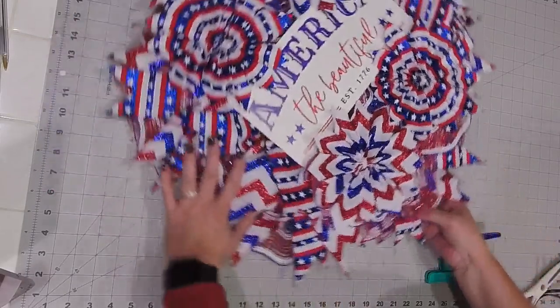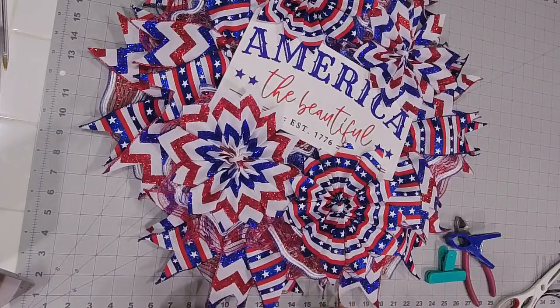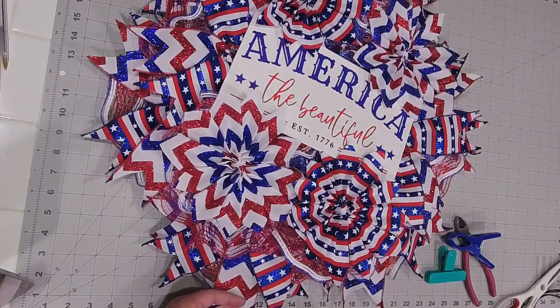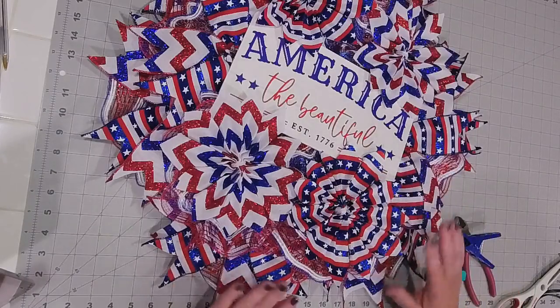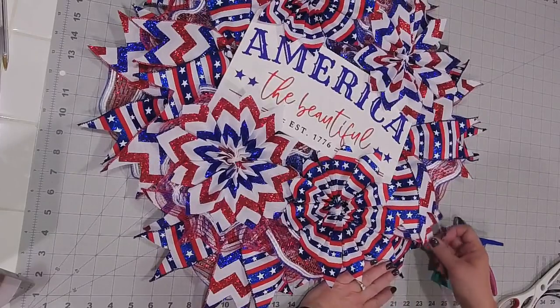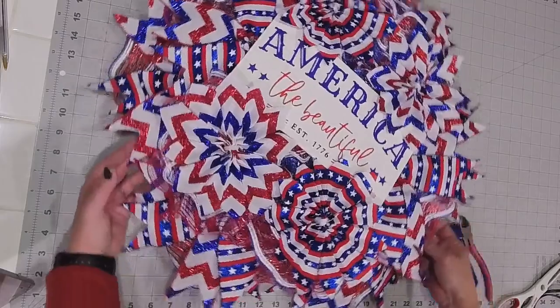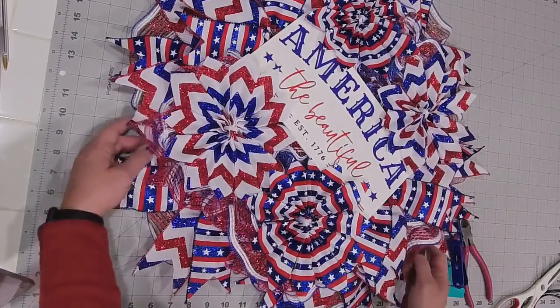They're super fun. And just imagine how fun that would be. Even if somebody was buying matching garland, you can do the matching garland and then just sell the little individual pinwheels too, so they could have matching pinwheels to go on their garland. But there you have it. There is the final design.